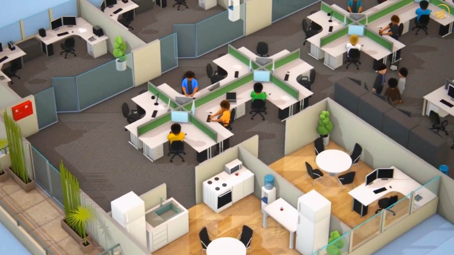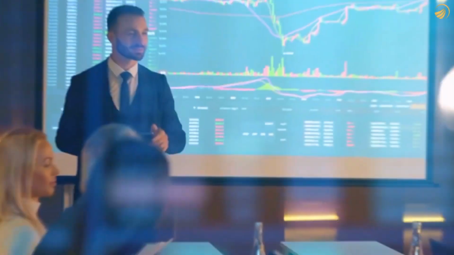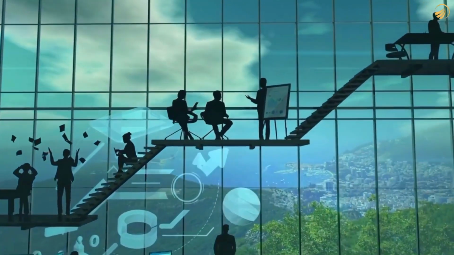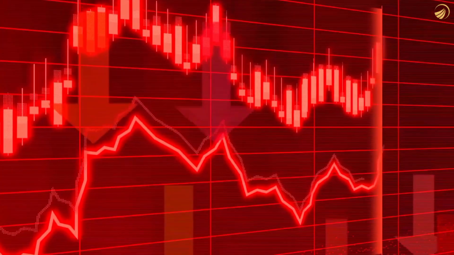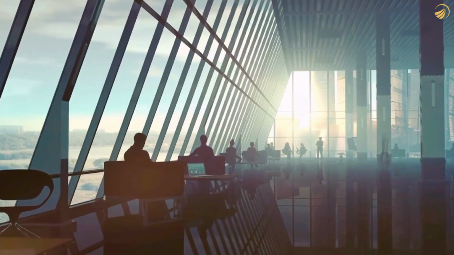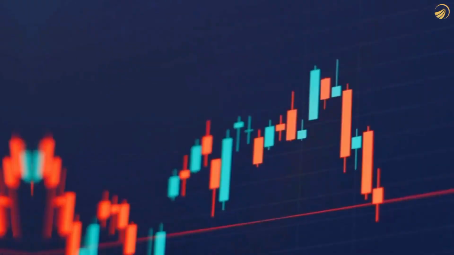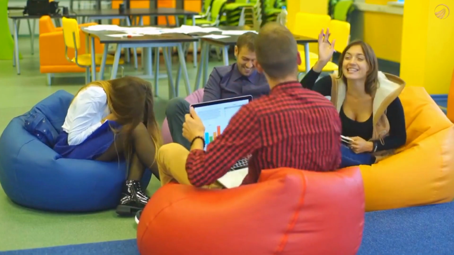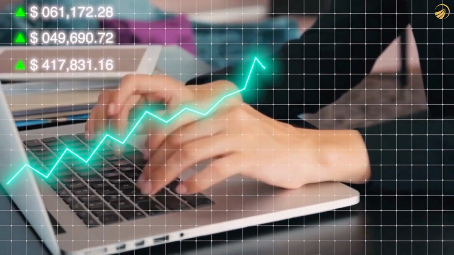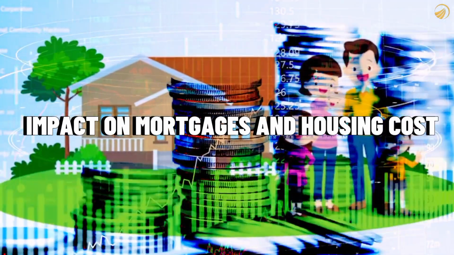However, this balancing act is delicate and can be influenced by various external factors, such as global economic conditions, supply chain disruptions, and fiscal policies. Central banks must carefully monitor economic indicators and adjust interest rates accordingly to maintain a stable economic environment. The interplay between interest rates and inflation is a dynamic and ongoing process, requiring constant vigilance and adjustment to achieve the desired economic outcomes.